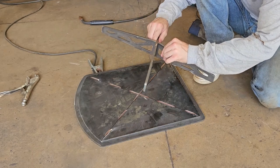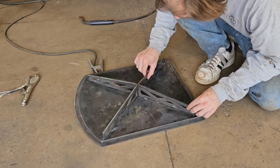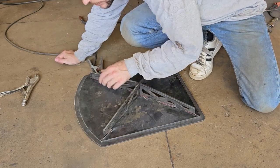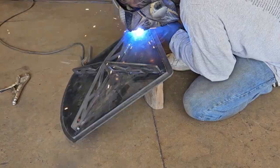And then he prepped the metal. He made some grooves and some bevels so that the welds stick good. Just in case the firebox gets too hot, that flat door may want to bend and warp, and by putting these supports on there, that should alleviate any of that.